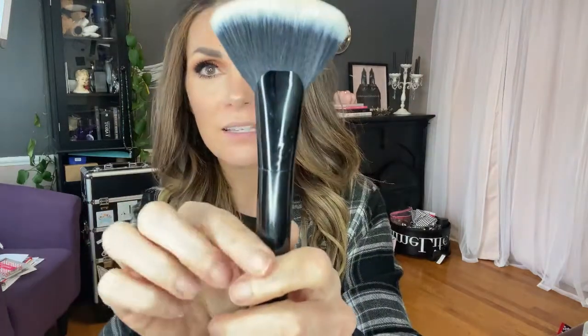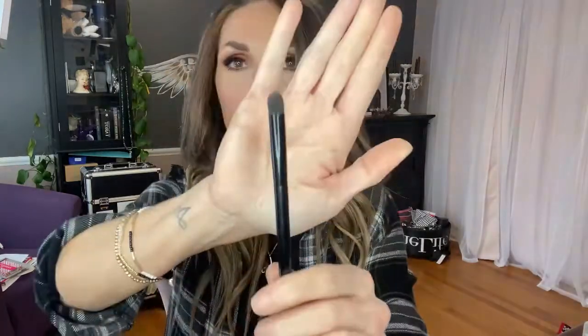Whereas this guy, I don't know how much this brush is, but I can tell you it's probably more than that. This is one solid piece. Nothing is separating. This is solid freaking metal. This guy is not gonna break. So yes, there are some brushes where they perform so well and I love them so much, I will spend the money on them to make sure that they last me longer than 3 or 4 months. So sometimes it is necessary to spend a little bit more money on a brush you know you're gonna love and use a lot of. So going back to my eye brush, strongly recommend this guy. This guy's gonna pack it on and give a real punch to whatever eyeshadow or color you're applying with this brush. So, all right, let's go to face.